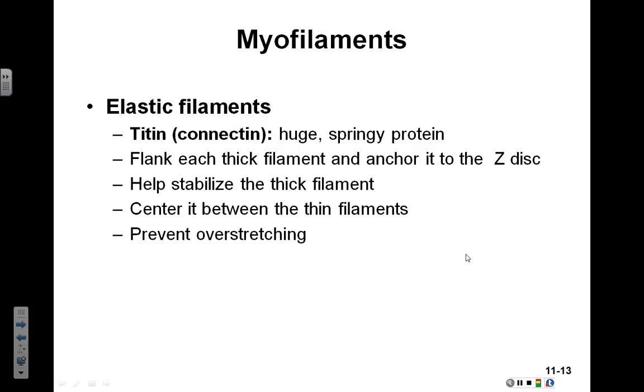And once again, the elastic filament is going to prevent the muscle from overstretching. It's going to allow it to stretch. It's elastic like a rubber band. It's going to allow the muscle to stretch, but at the same time, it's going to keep it from what? Overstretching. Once that muscle stretches, when it contracts, it's going to recoil back to its original length, that's when your muscles are going to be relaxed. You don't want to keep them overstretched because if they're overly stretched, remember the term flaccid, your muscles are going to be limp like a noodle or a spaghetti. So they recoil back to their length.